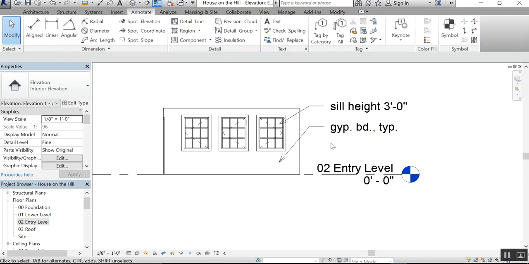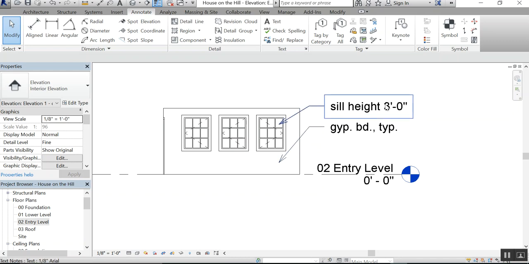So now I've got 2 pieces of text. They're aligned. The length of their horizontal segments of their leader arrows are the same. Their elbows are in the same position, but they're calling out 2 different things. That's typically, if I get one piece of text with a leader arrow and I'm happy with how it looks, that's how I'll do subsequent pieces of text. Just copy the first one and then modify it.